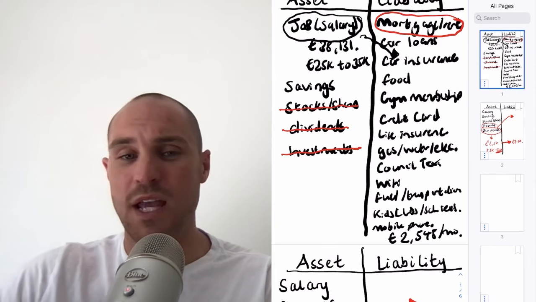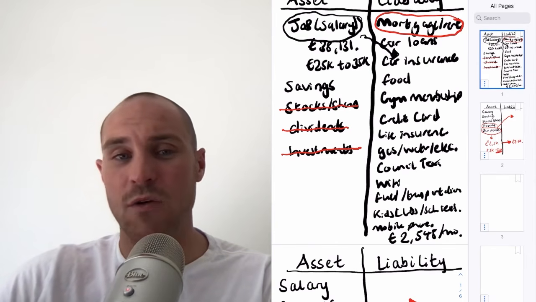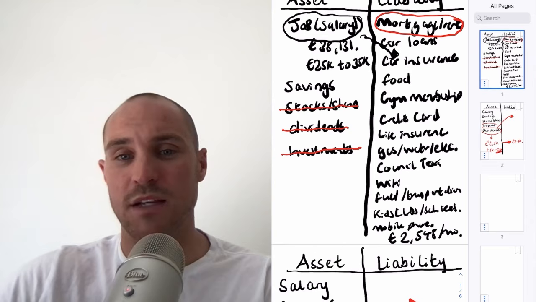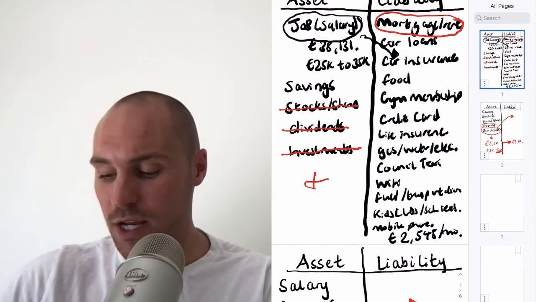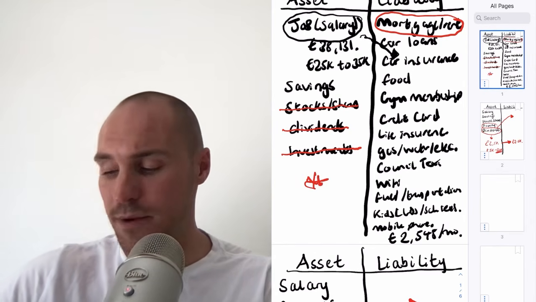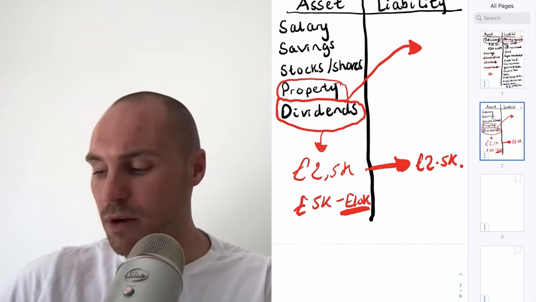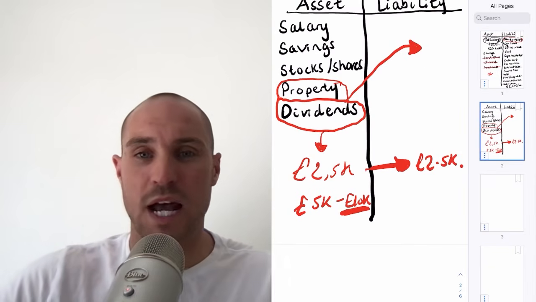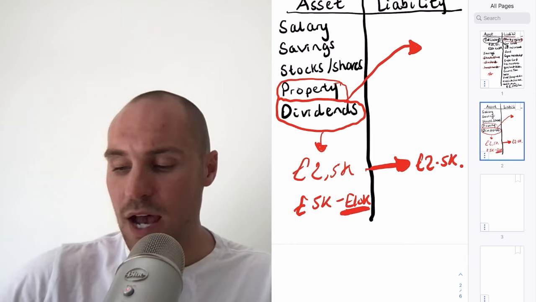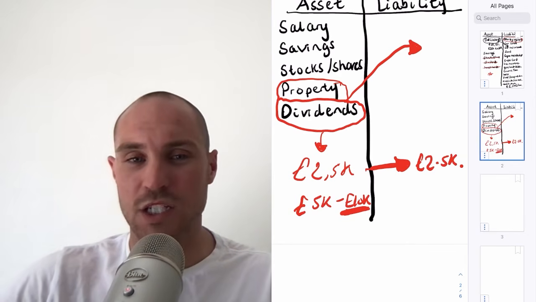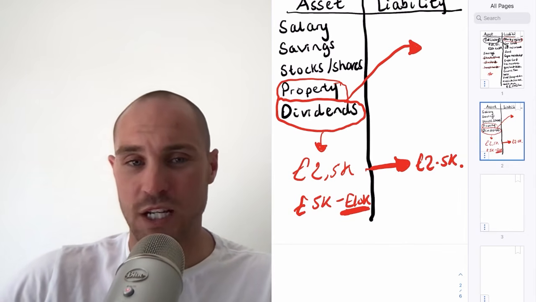A property is only ever an asset if you're renting it out and you're making money from the property, right? And then it goes over here on the balance sheet. So let's talk about it: now I understand what an asset and a liability is, that's great, and I understand how I need to get my balance sheet like this. But how do I actually achieve that?